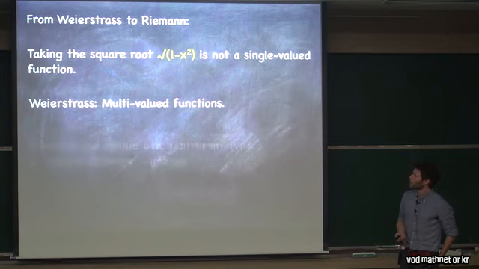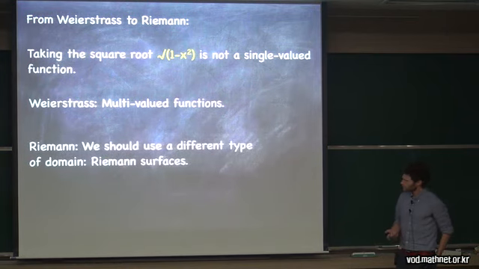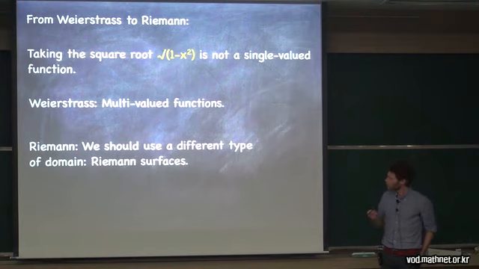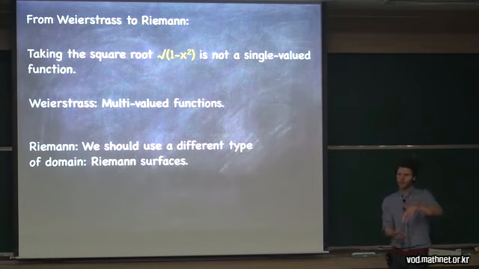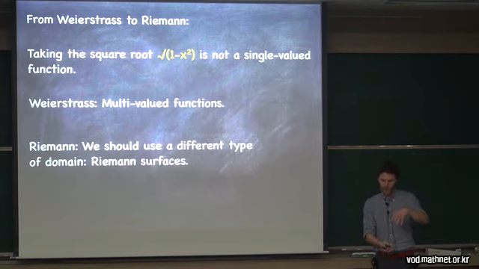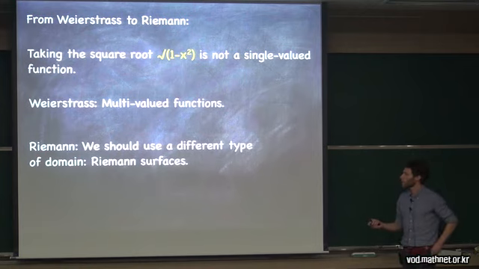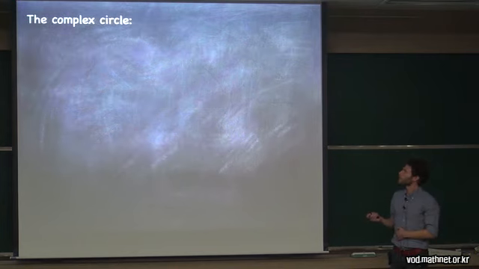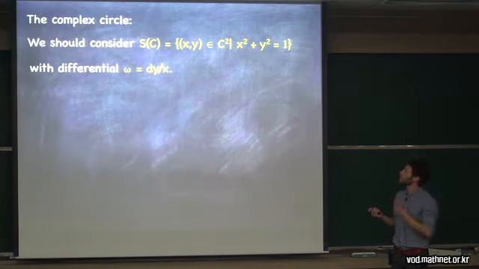And Riemann told us that the right way of doing this in this example is that we should not look at a variety of points in the target of our map, but rather we should look at a different type of domain. We should change the domain on which we define our function. And that's what we nowadays call Riemann surfaces. So in our example, what does it mean? Instead of looking at the real points just in our xy plane for the circle, we should really look at the complex points.